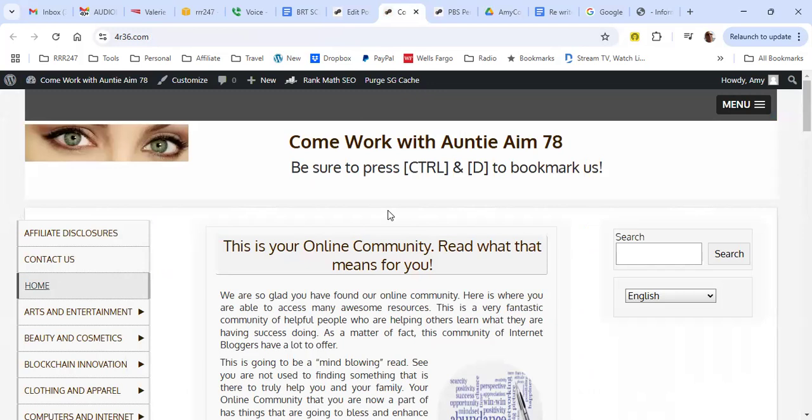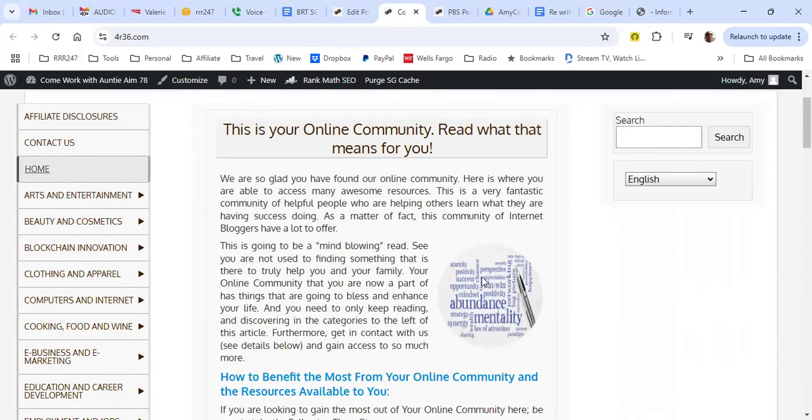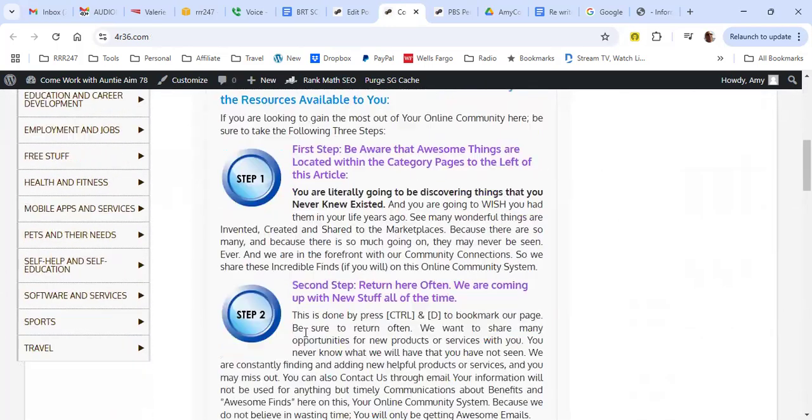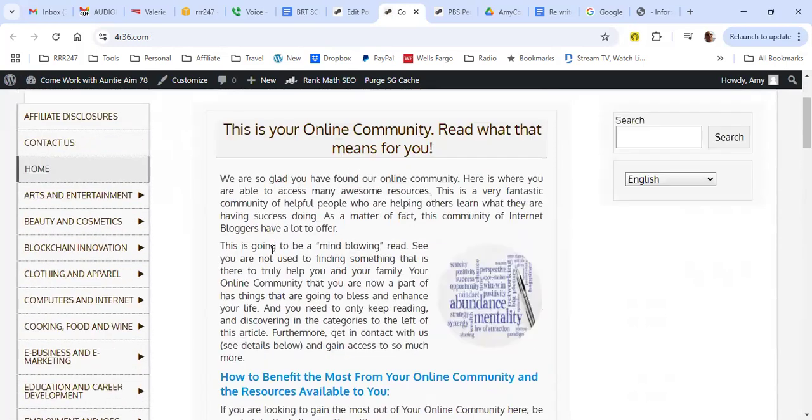But when you do this, be sure you're not working on one tab and saving it and then looking at the other tab and can't figure out why it doesn't show, because you have to refresh the page before it'll actually show if you're on two different tabs. Not a big deal. But you can see this is getting modified now. We've got a different image. We modified this. We're modifying this step 2 right now. This is done.